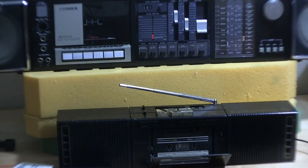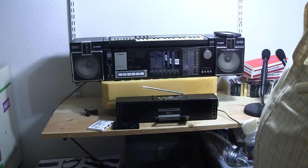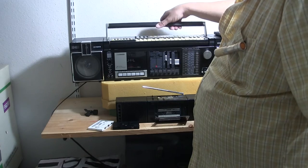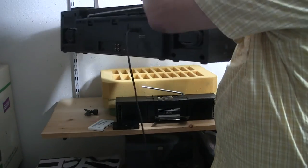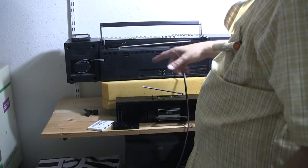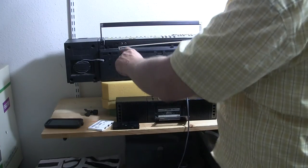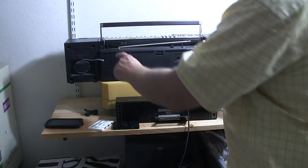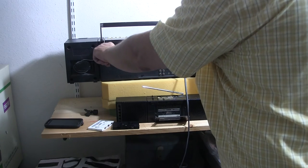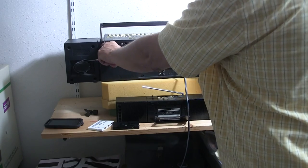On this radio - I need to zoom out so you can see it. I've seen a lot of people come across it and not know how to remove the keyboard. You remove the keyboard by pushing - there are two little buttons right here next to the wall of the unit itself. You press down on both of these at the same time and it jumps up. Then you can remove it from the front.